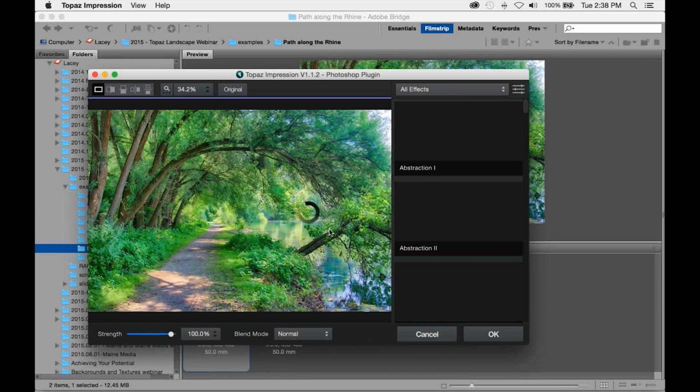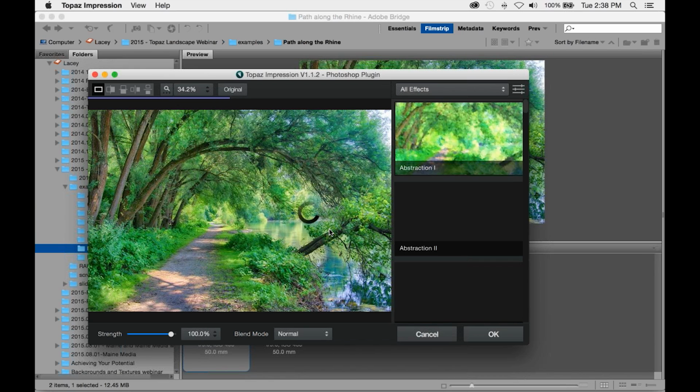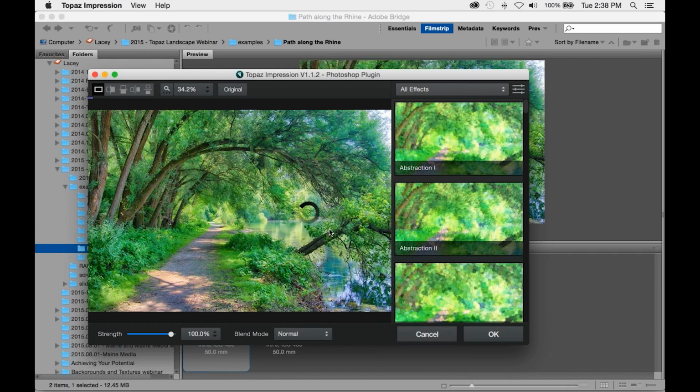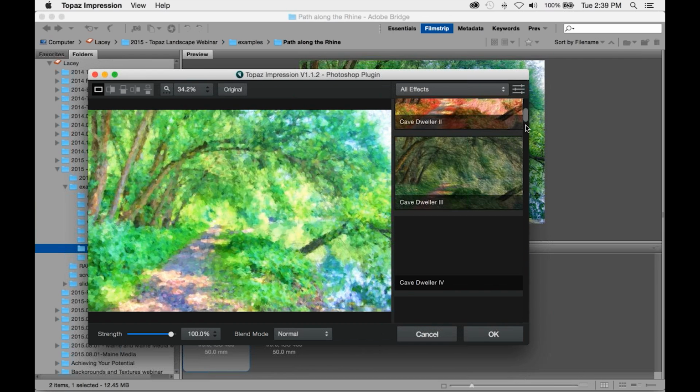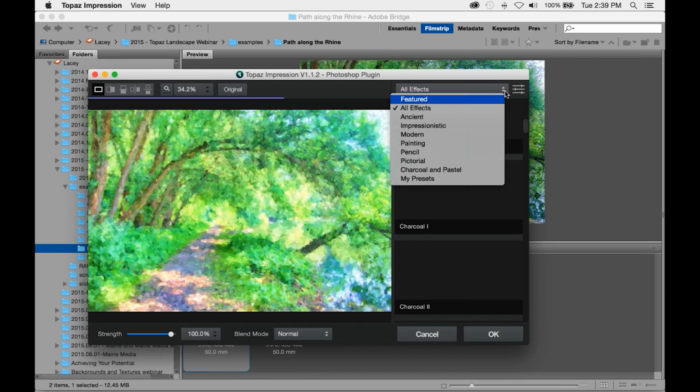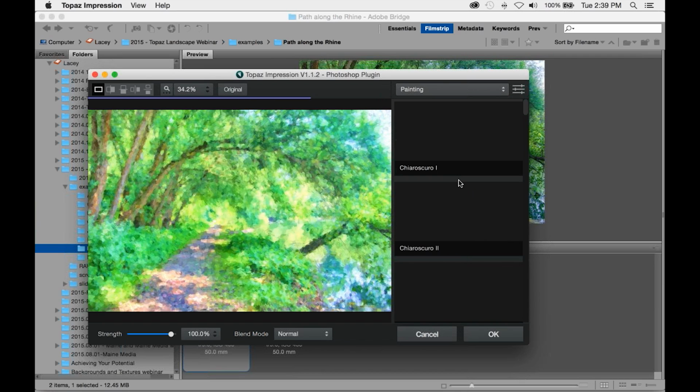So the interface for Topaz Impression, and for Topaz Glow for that matter, and a couple of the other Topaz ones, is a little bit different than the filter interface, because what you do is you select a preset from the list of presets on the right, and then you use the controls up above to modify it, in particular things like put it on a background that one might like. So I want to choose a painterly effect here of some kind. Let's see, maybe I can just pre-select that here.